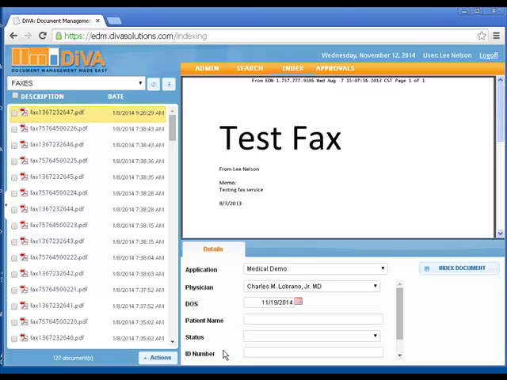One would be barcode recognition, zonal OCR. OCR stands for optical character recognition. And by the way, DiVA does support optical character recognition, which means that you could look up any word across any virtual filing cabinet if you were doing research, so long as the file has been OCR'd in the first place. And another way that we can automatically fill these index values would be a database lookup, if you have information that exists somewhere.